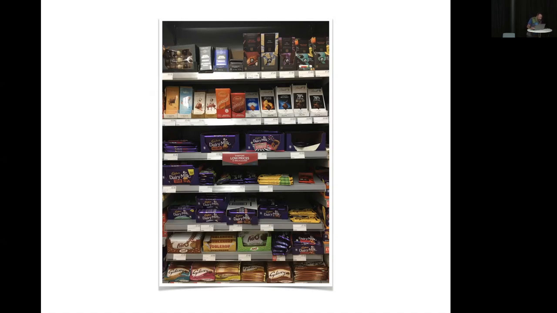It struck me for various reasons. It seemed to be highly ordered and neatly arranged in a way that separated the different types of bars depending on what you might be in the mood for. Some of the different features of the chocolate bars seem fairly obvious on first glance. The brand and type seem to be stacked close together, for example. The more expensive bars, such as Green and Black's, were on the top shelves, and the less expensive bars, such as Aero, were on the lower shelves. The cocoa percentage was emphasised more as a selling feature of the bars further up the shelves.